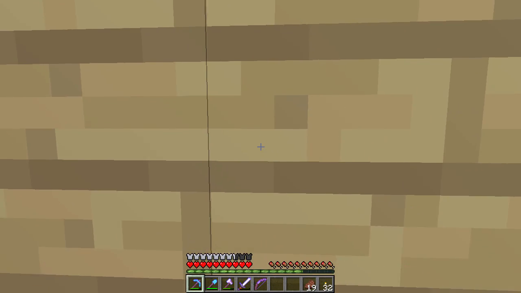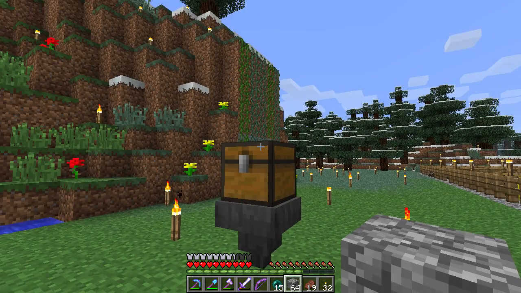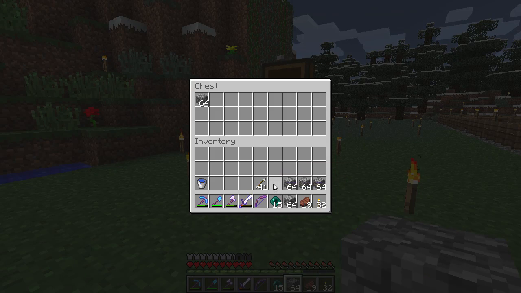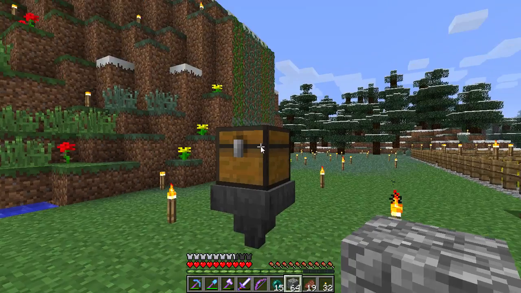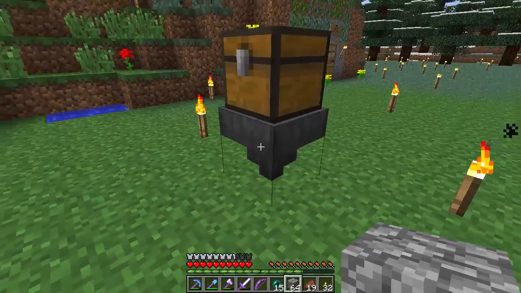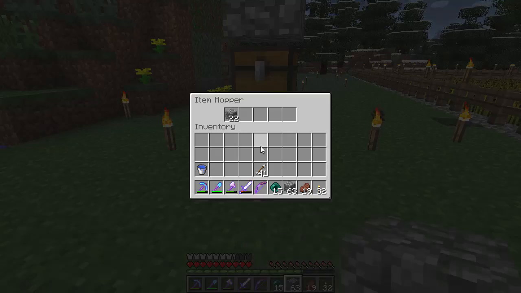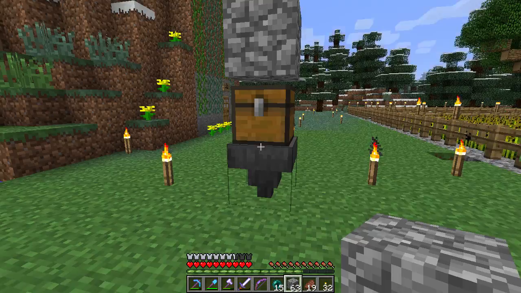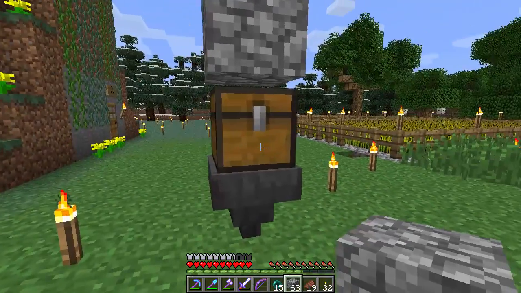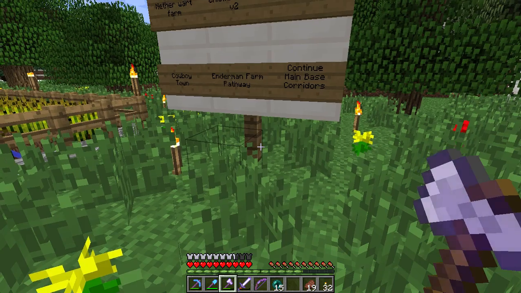Let's look at this wall. Ooh, wall. Minecraft tips and tricks that you may have already known. Basically, a chest with a hopper on. If you put items in here, they're going to get sucked through into the hopper as such. But you can power the hopper to lock it and it won't suck items in. Or, if you pop a block on top of the chest so you can't open it anymore, look, it stops. No items can get sucked out of a chest that cannot be opened. I just thought that was interesting. I didn't know it. It might come in handy for some builds. Who knows?